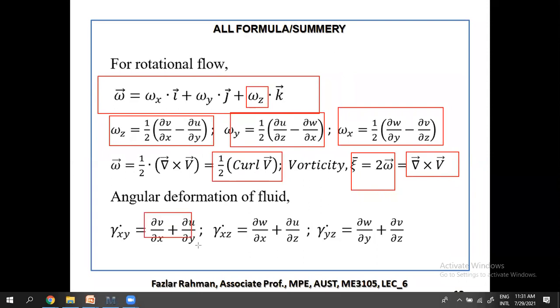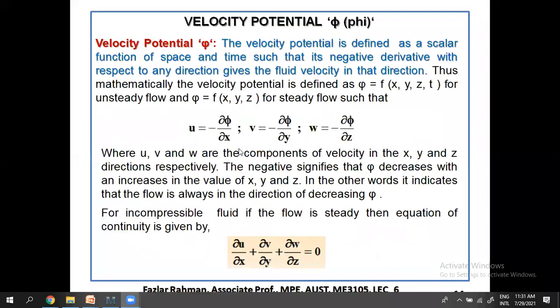And angular deformation is this one in the xz plane, this one in the yz plane. So this is the formula we have summarized. Now, we need to know two things. Actually, how all the software, ANSYS, PMAP, SolidWorks might have some, you can do some little bit of simulation, I'm not sure.